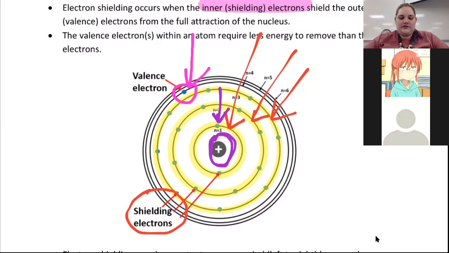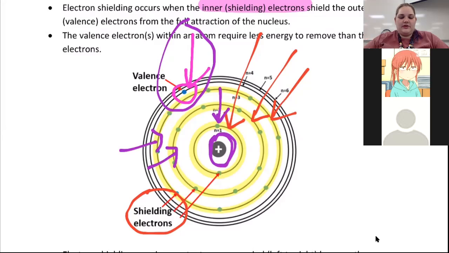There's nothing in between those electrons on the first energy level and the nucleus. But then as I go out to the second energy level, now it's going to be shielded from those electrons on the first energy level. As I go to the third energy level, those are going to be shielded by both the first and the second energy levels. And then our valence electron out here, which is on the fourth energy level on this Bohr model, is shielded by all 3 of the levels that are in between it and the nucleus.